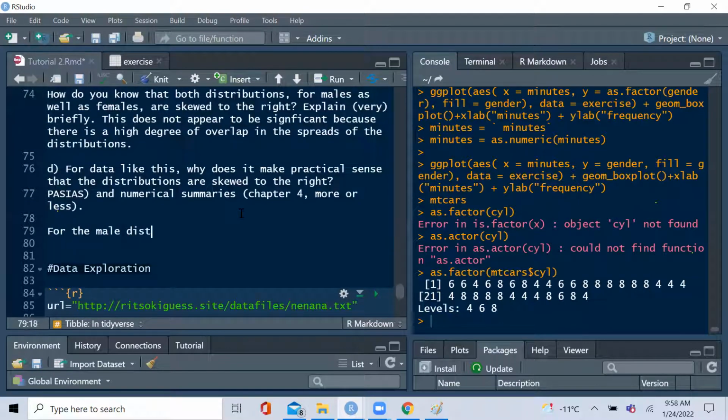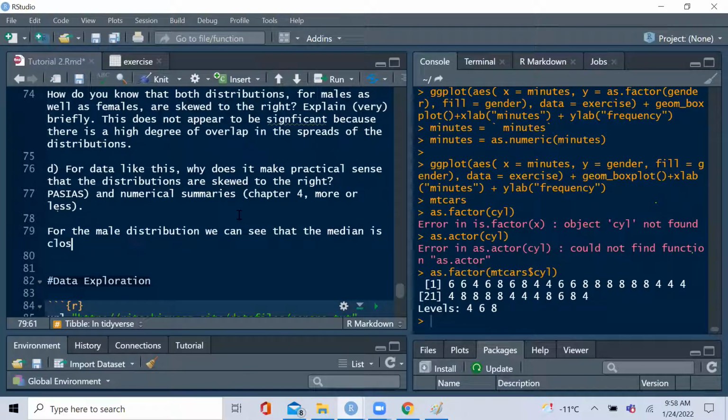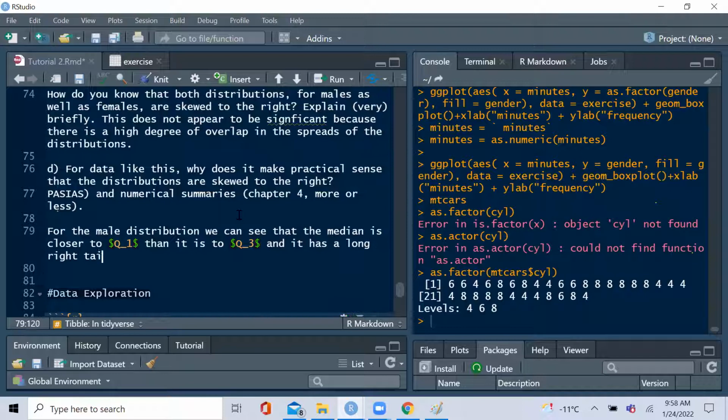For the male distribution, we can see that the median is closer to Q1 than it is to Q3, and it has a long right tail.